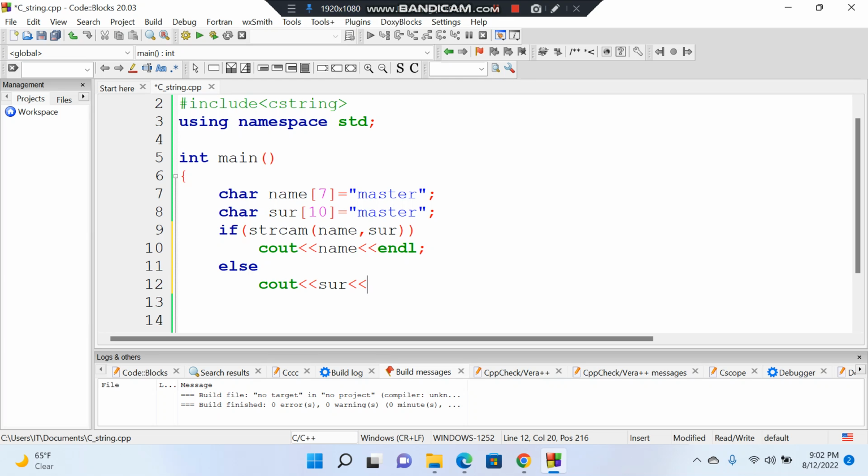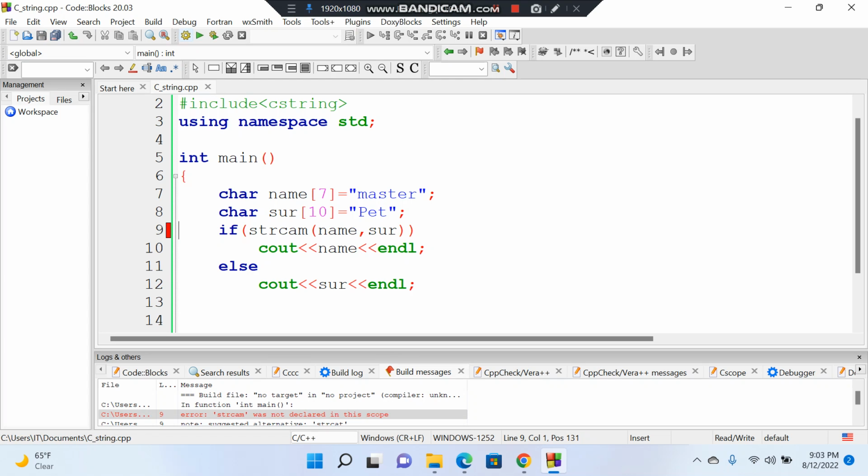Then I'm going to change them to not be the same. So let me write Peter here, or let me write pet. So if I build it, you can see it says error.